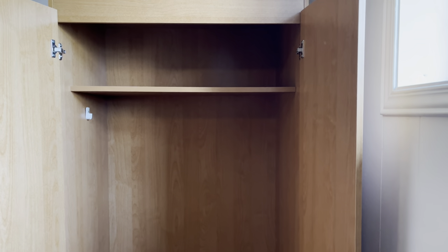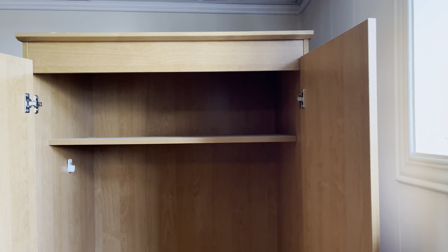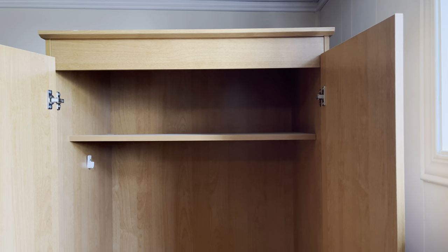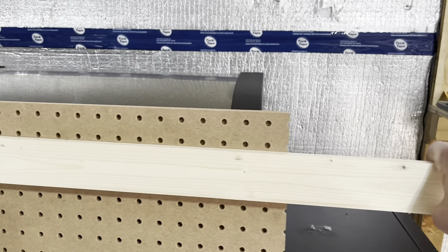This is the cabinet down here in the basement. The plan is basically to put pegboard in the back - I've ordered a bunch of 12-inch pegboard pegs and we'll just fill it up with mainline Hot Wheels. I think I'll leave the shelf in and maybe put some pegs in the top too to hang some extra premiums up there.